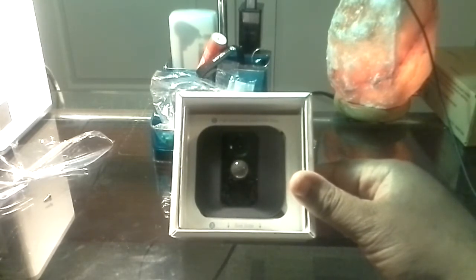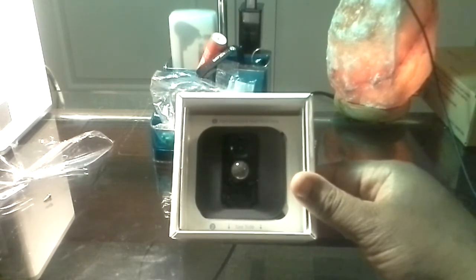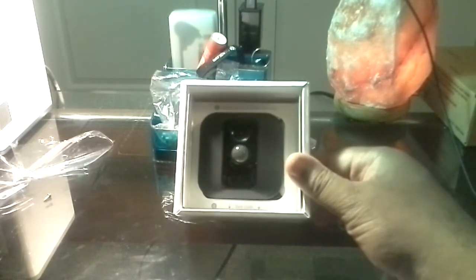So it's really hard to open this thing from the back, so I'm just going to quickly set that there, let you view it, take a look at it. But what I'm really going to do, we'll leave that off right about there, is show you the app. It pretty much has the same features as the previous model, the one that's not indoor outdoor, the regular XT.